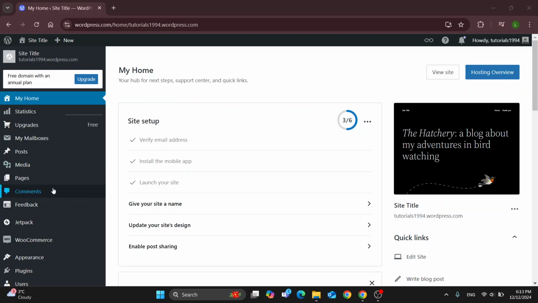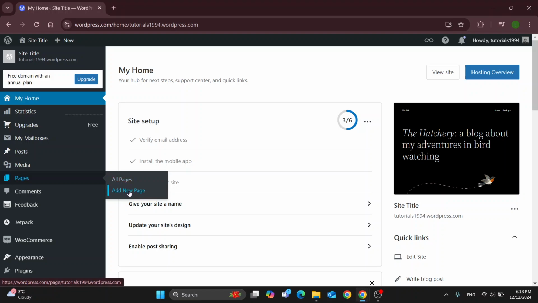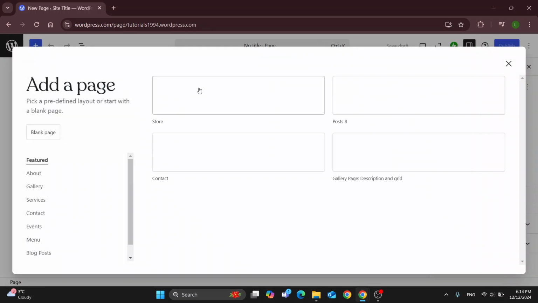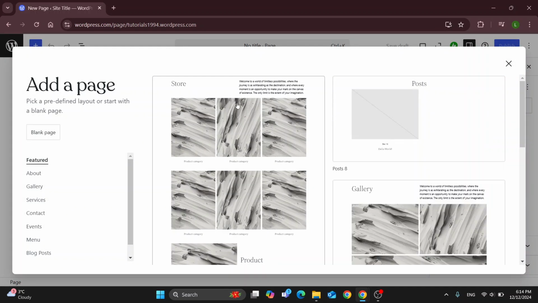So basically, what we're looking for is the pages section right here. As you can see, this is going to enable us to take a look at adding all the pages we want. So we can click add new pages right here. Clicking add a new page is going to open up this new menu where, as you can see, we can now get started creating a new page that we want to use and that we want to add.